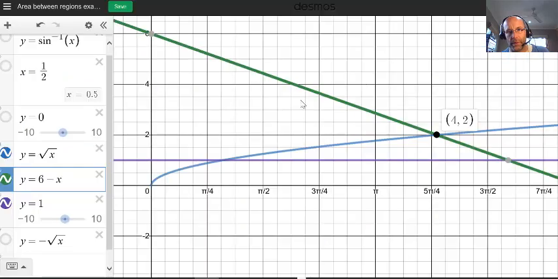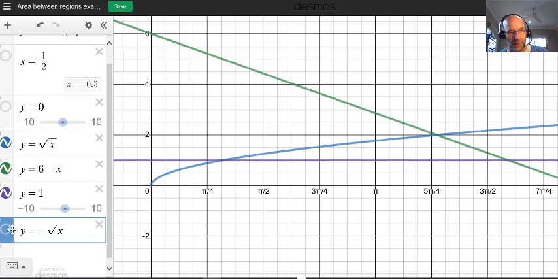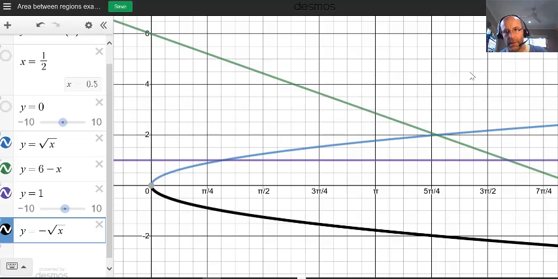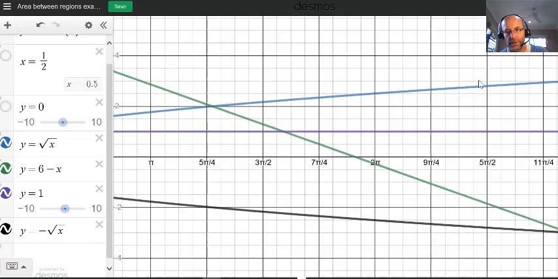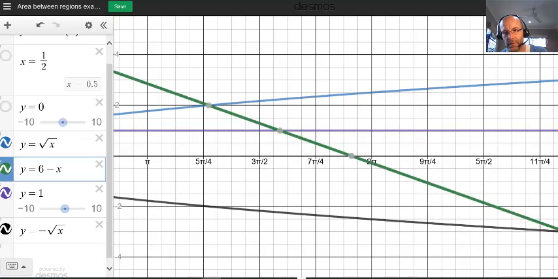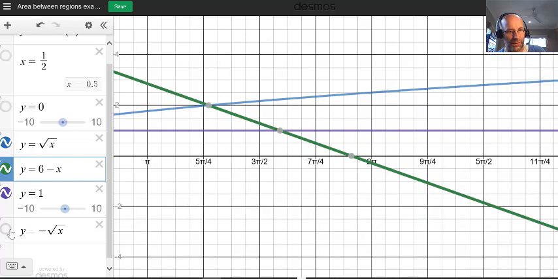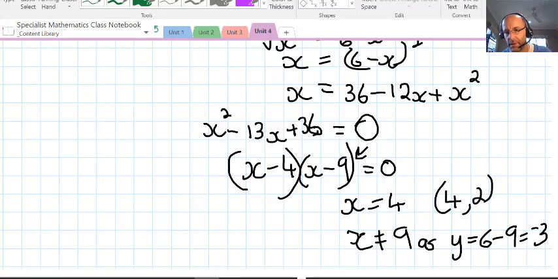You could quickly show graphically why that is the case. You would need this one here to intersect with the linear function. So eventually it does intersect that one, but it won't intersect this branch here. And remember, the black branch is not actually part of consideration. So there is no second point of intersection there. If we tried to sub it in, we get 6 minus 9, negative 3. And for the root x function, we have no negative y values as we've established. So we would need that other branch, which is not part of the function, so we can't include it. So there's only one point of intersection here. And that's one of the more insightful aspects of this question.